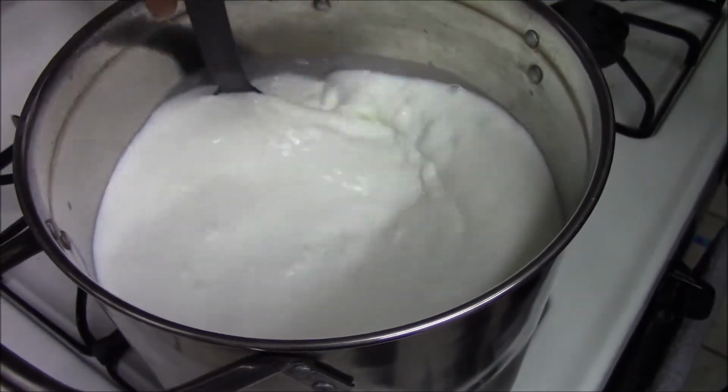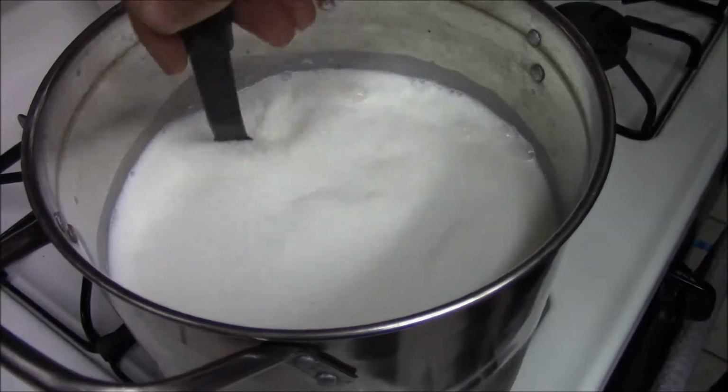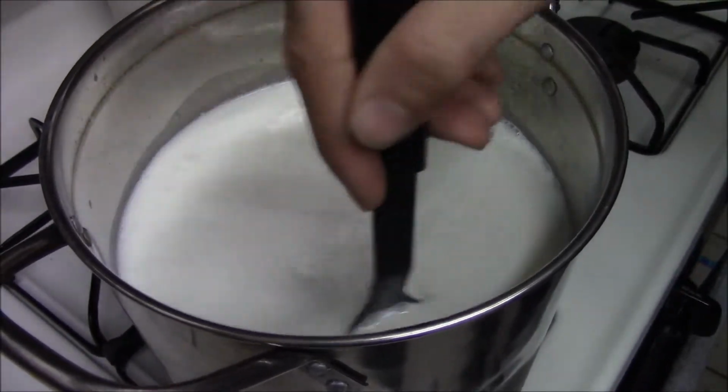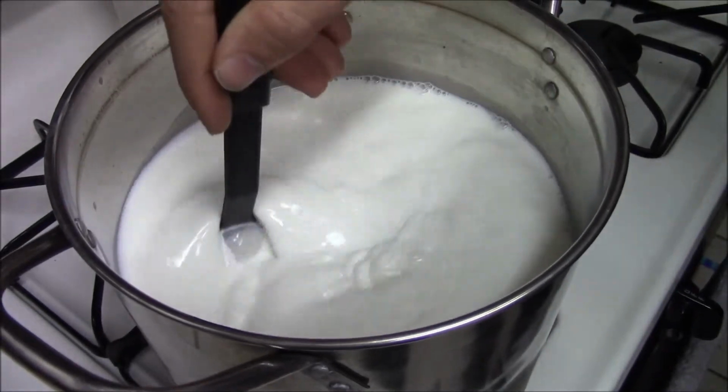Now, as soon as it's mixed thoroughly, we have to heat it up to 88 degrees. And while it's heating to 88 degrees, you'll see it start to curdle. I mean, sometimes you can see it almost immediately start to curdle.